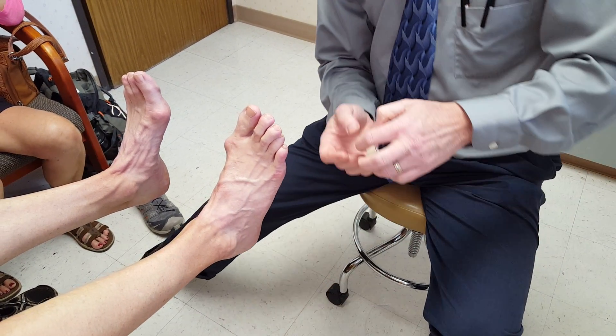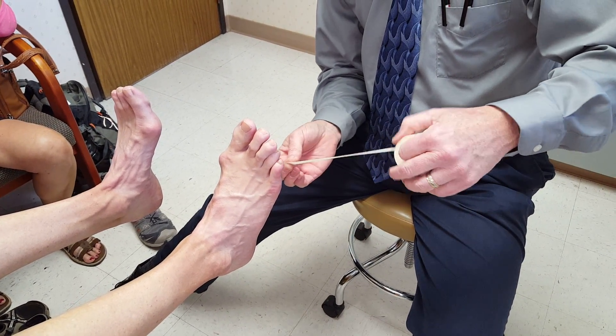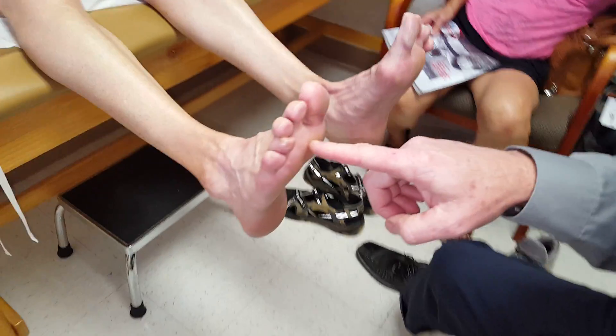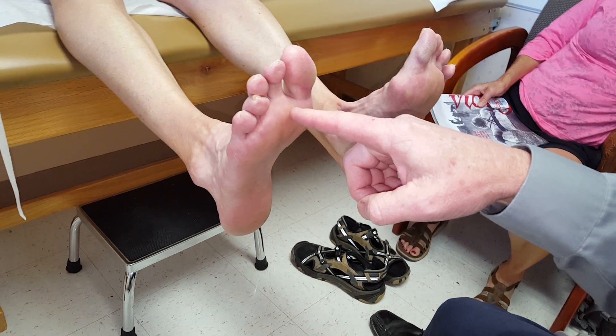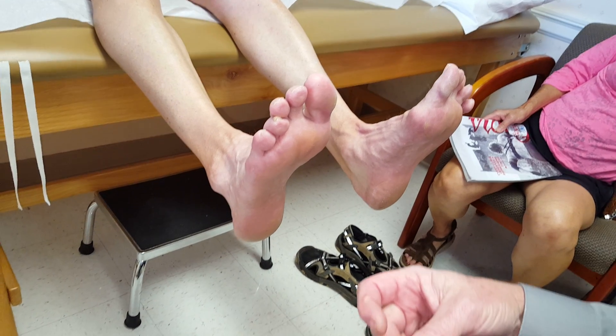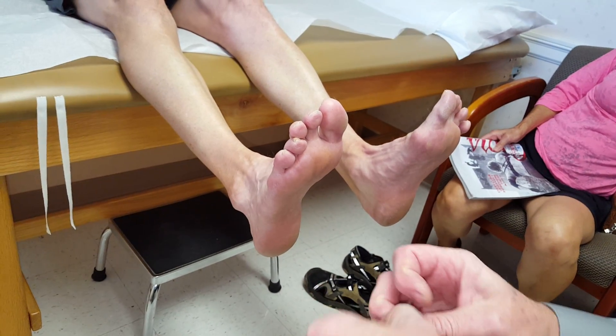This gentleman is an athlete and has pain coming from this side — pain on the plantar aspect. The area of maximum tenderness is right here at the second metatarsal phalangeal joint. He's got some swelling there also, so we're going to show him how to do his own plantar flexion taping.